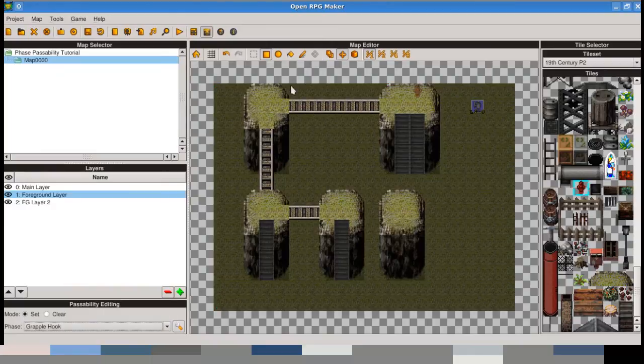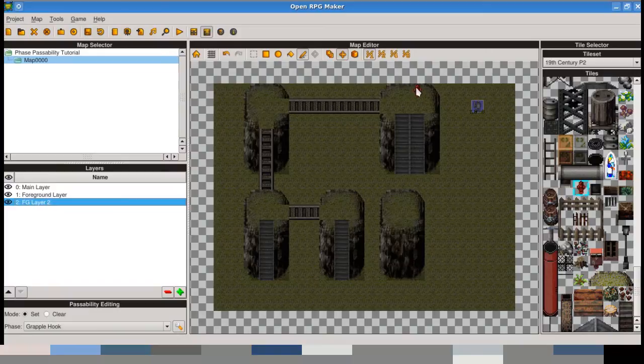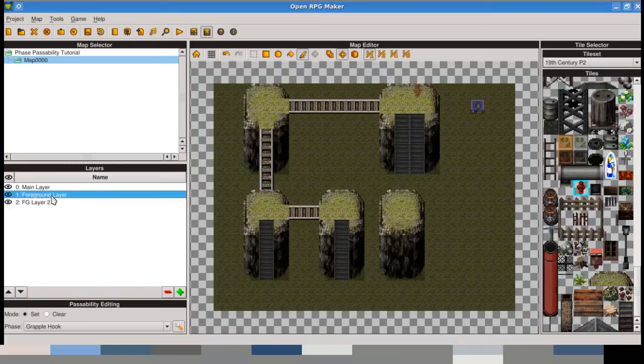Now for the grapple hook itself. So right here is where we want the player to grapple onto this object here. Now we're going to have the grapple hook passability like that. Because what that'll do is, let's say the player is standing here, facing up, and extends the grapple hook, and we'll just, for all intents and purposes for now, for the tutorial, assume the grapple hook will continue on infinitely until it can no longer go in that direction, or until it actually grapples onto something.